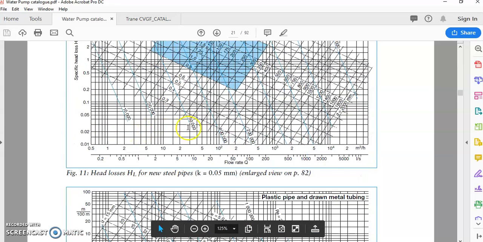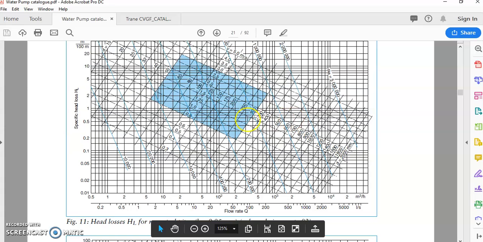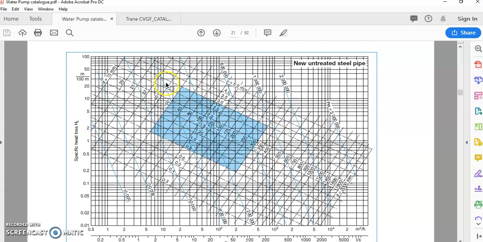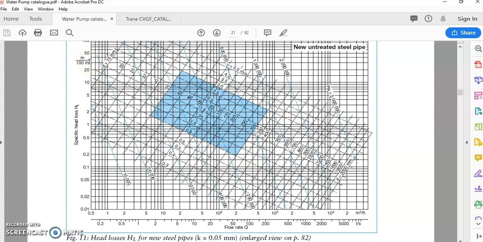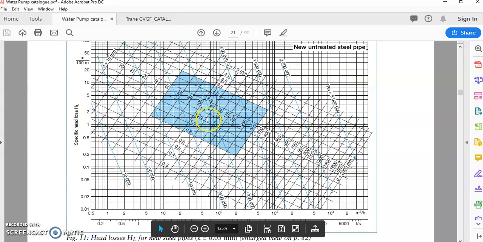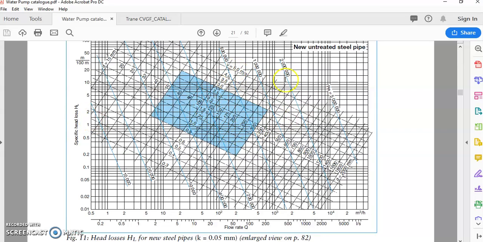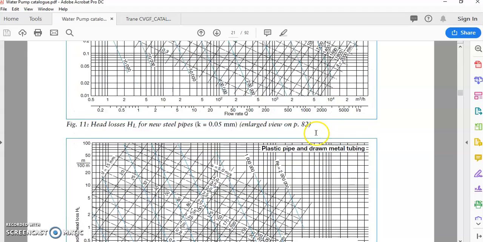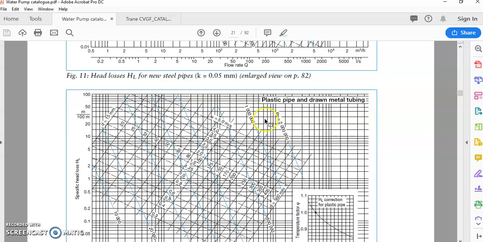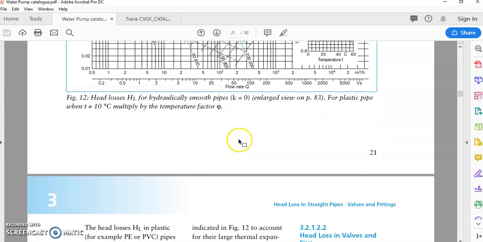I don't think you know about that, but it's okay. If you think this chart is very useful, you can use it as a reference to get the specific head loss, the velocity, and also the Reynolds number. Similar to this one, this is for plastic pipe.